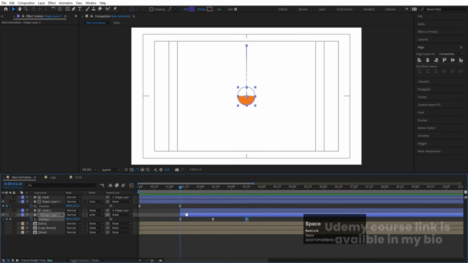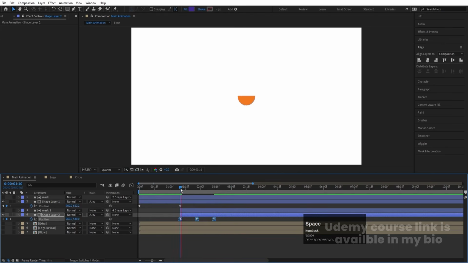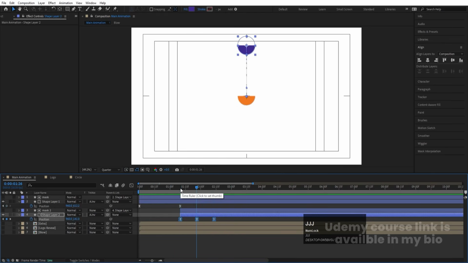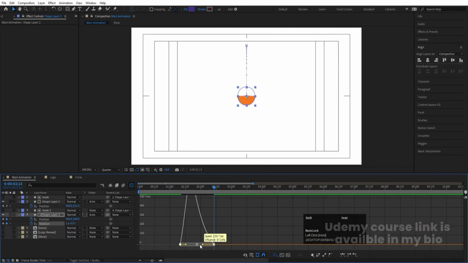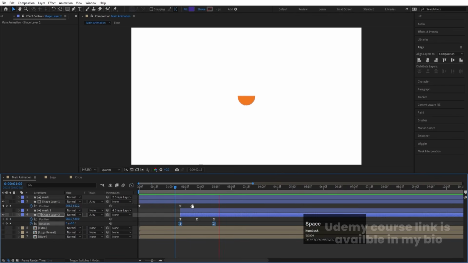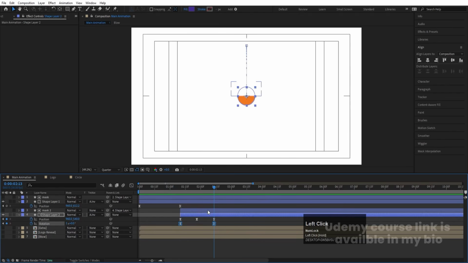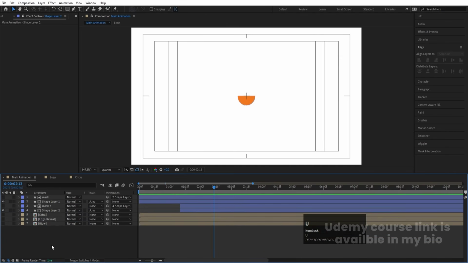Now after that, if you see, you'll get something like that, and along with that this should be a little bit faster. So by holding Alt I'm going to move this up to this only, like that. Then along with that I'll press R for rotation, create one keyframe, hit U, go over here, and let's make this one complete rotation. Select this rotation and hit F9, go to the graph, select this graph, hold Shift, bring this adjustment like that. Okay, so we will get something like that, and when this is going to come over here we need to now adjust it.